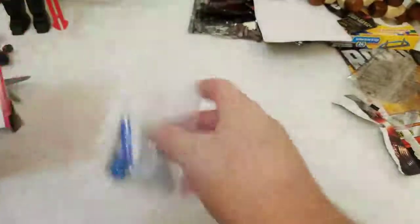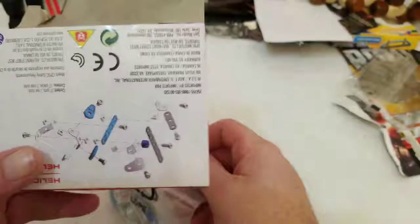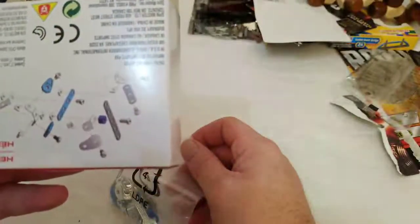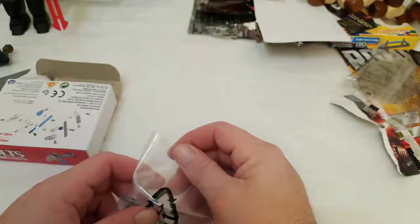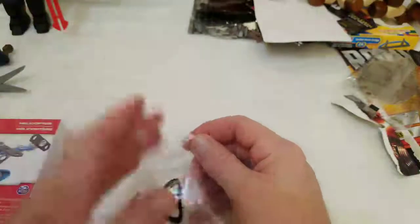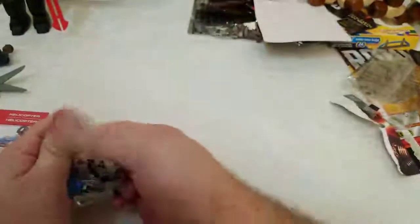I think where it counts, Dollar Tree has some decent little stocking stuffers you can put in there. Ooh, that's not good. Well, they don't give you instructions. It's right there, and a little kid is supposed to just look at that and figure that out. No step 1, step 2, step 3, step 4. What? I think you're better off just looking at the front of the box. At least they give you what it looks like completed. Let's open this up.